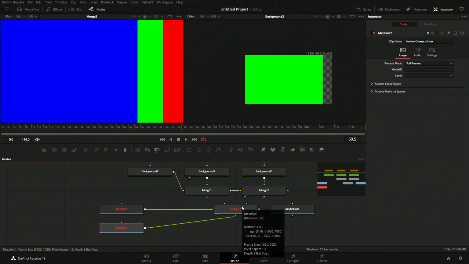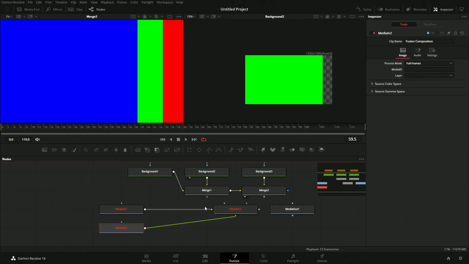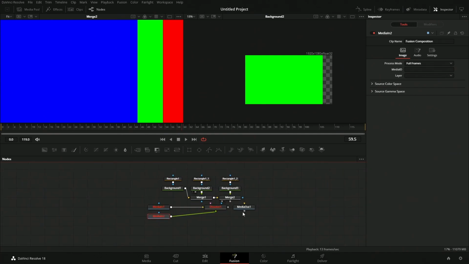Now, one thing that you'll notice is that these are red. And the reason that they're red is because the media ins don't really know what they're looking for. But we have the animation done, so now we're just doing this last animation. And then when we set this up to go to the edit page, those two elements will just be pulling from the timeline. So don't be so concerned that they're red, because we're actually not going to be using those nodes. We're just using them to connect everything up so we accurately have everything represented here. I'm just going to zoom out again just a little bit so I have a little more space here.